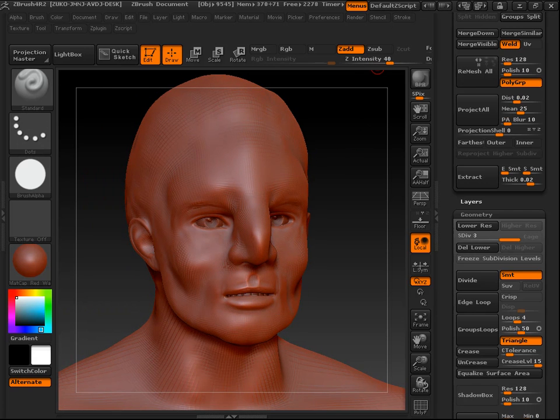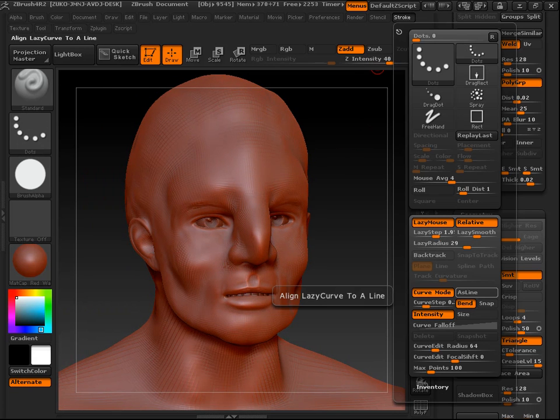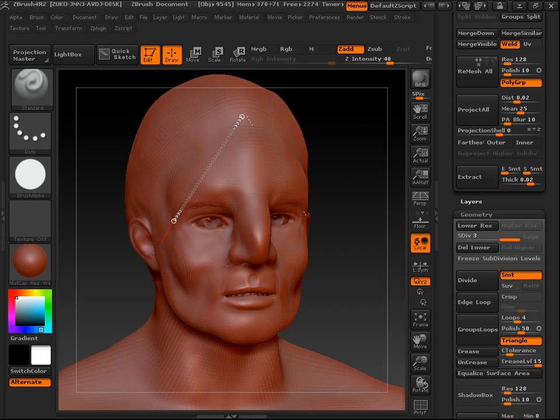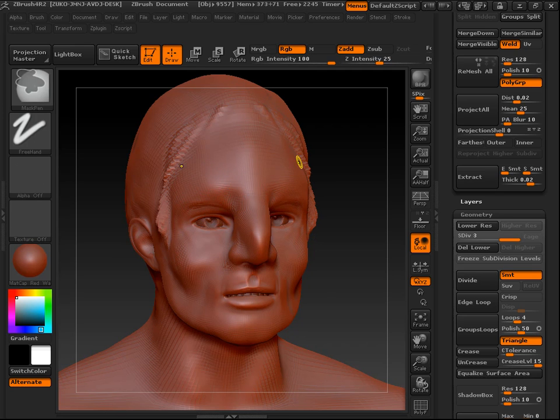What I use this for most of the time is as a line. If you turn on as line and make sure you turn off bend, it's going to just give you a straight line. And this isn't really so much useful in sculpting for me, but I use it a lot in texturing and in masking off things.